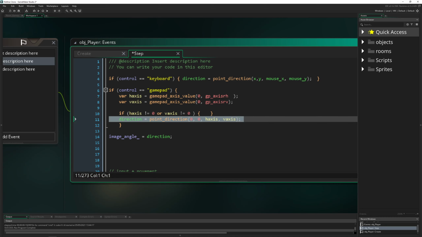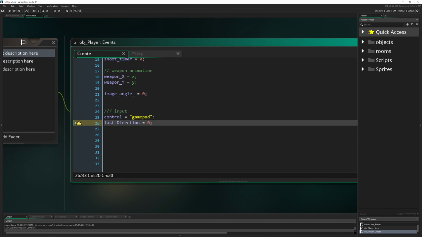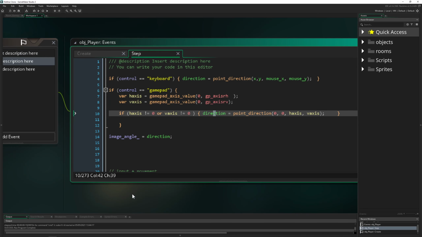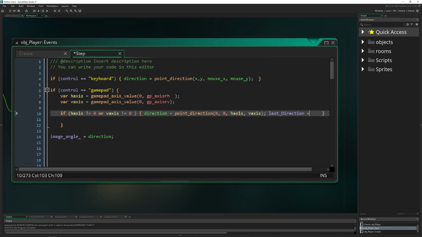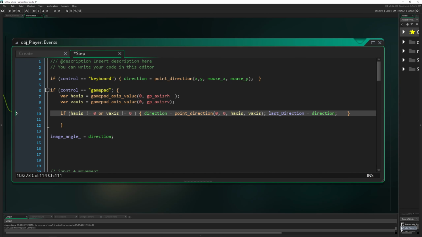Great, then set the direction to this specific point. But let's say, for example, if you wouldn't be touching it, this thing would just return 0, 0, and then we are snapping back to default position, which is the one you saw. That's not what we want. So basically, we're just saying like, cool, if we're having an input, then we are storing this specific direction into our little variable, which I just called last direction.